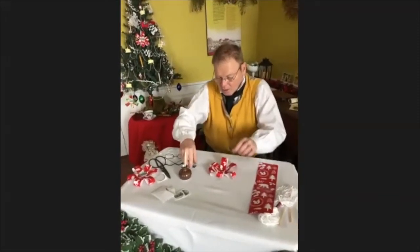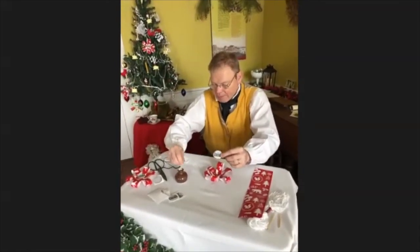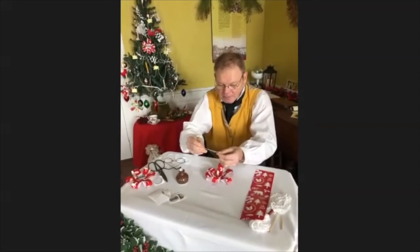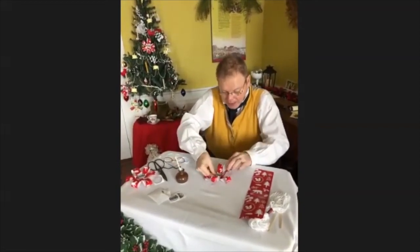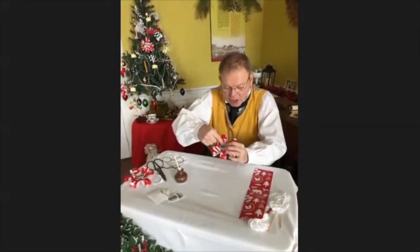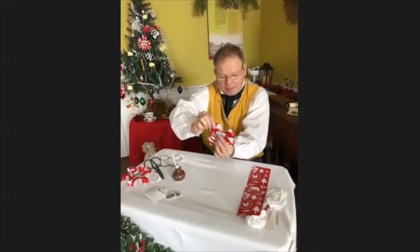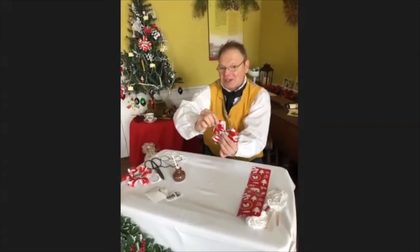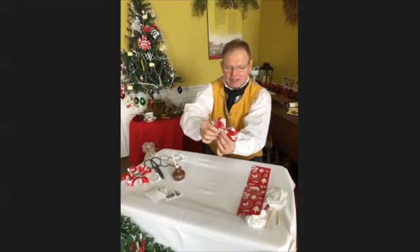It's ready to go. Our last thing to glue on — let's pick up that picture of the old stone house in the wintertime. Now I'm going to press it into the center and try to have the top of the house near the top of the ornament, pointing up, so that when the ornament hangs, the old stone house isn't upside down. We like to keep it straight and standing tall.